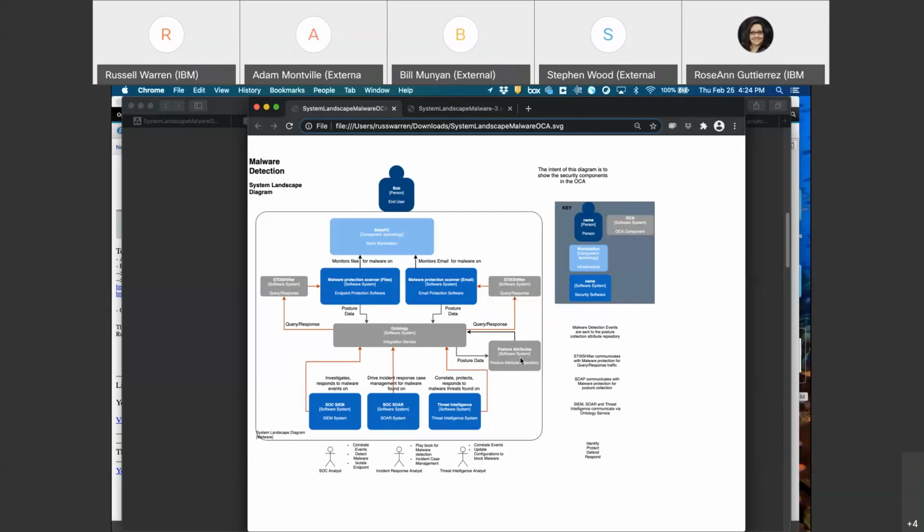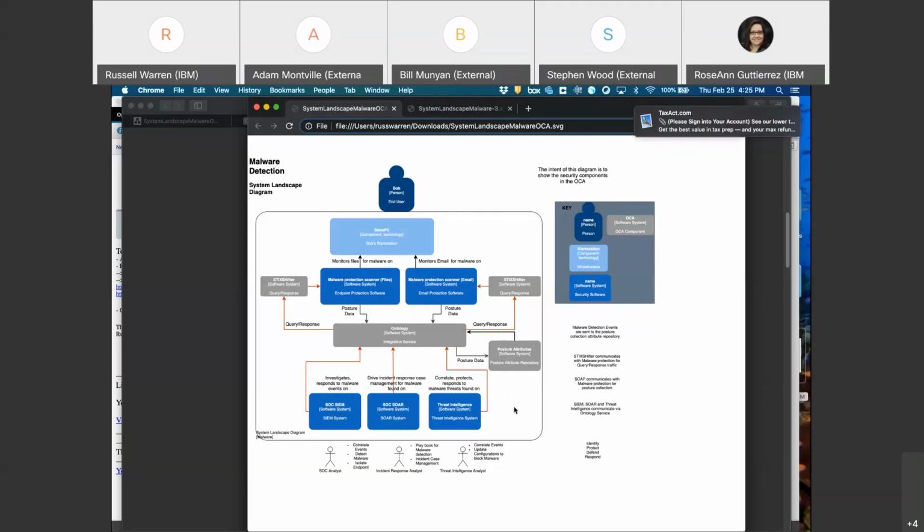And as you can see, this stuff coming in is one flow, and then this stuff going out to talk to these guys is another flow. So I haven't represented it well, but there are, I think, two. One is a query, as you just talked about, to get posture information from this side. And then the other one is a population from that side. I didn't do well representing it here, but I do want to work on that with you guys. No, that's good. I think it's fine.